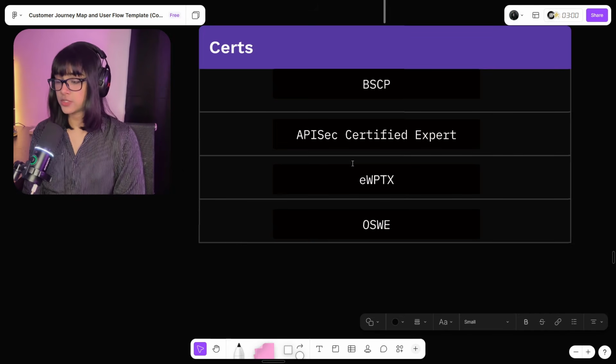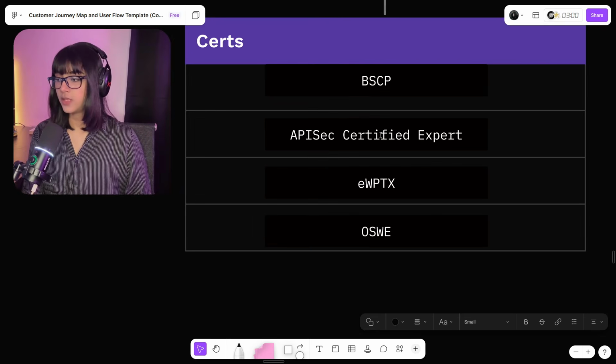So if you understand OWASP Top 10, OWASP API Top 10, how things work and everything, you can definitely go with this cert, which is a really good one and is accepted by the industry a lot. The second one we have is the API Sec Certified Expert. This one is totally API. If you understand OWASP API Top 10, you have solved crAPI challenges, and you understand how API bugs work, you can definitely go with this one, and yeah, it will look really good on your resume.